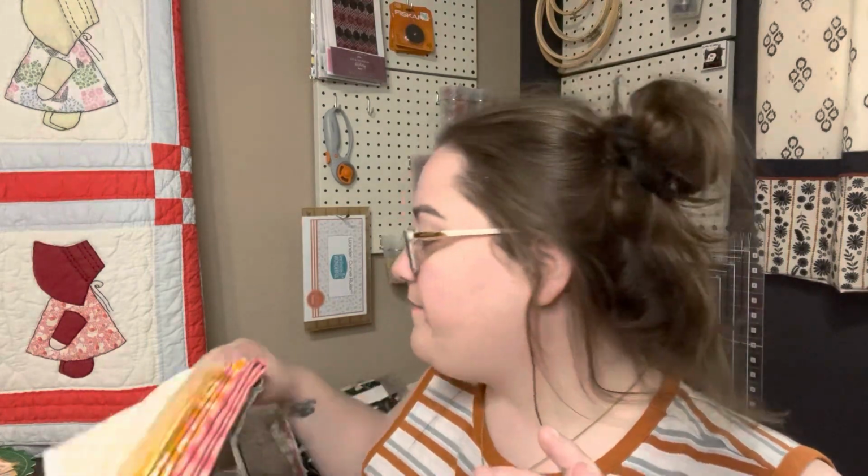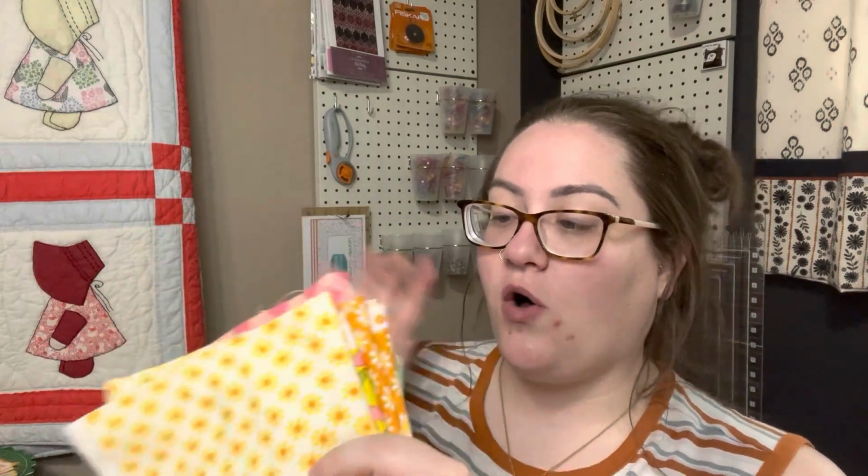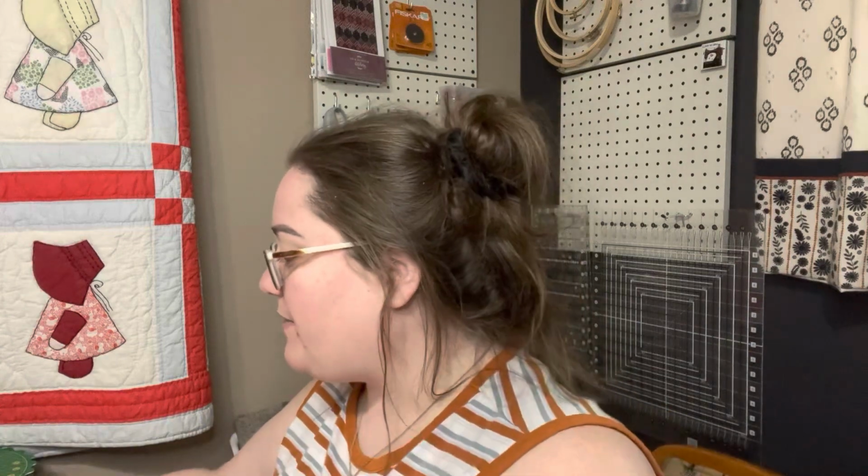Because what else am I going to do with all of this 60s, 70s floral fabric? There's a lot. I'm probably still going to have some of it left over by the end of this. And I've pulled these five that I bought as yardages to make the throw pillows and the binding and all that kind of stuff for the really big quilt. So I'm holding out on these for the borders and things like that, because they are big cuts. If there is some left, I can make a tote bag or something. I'm trying to use up, this is how much I have.